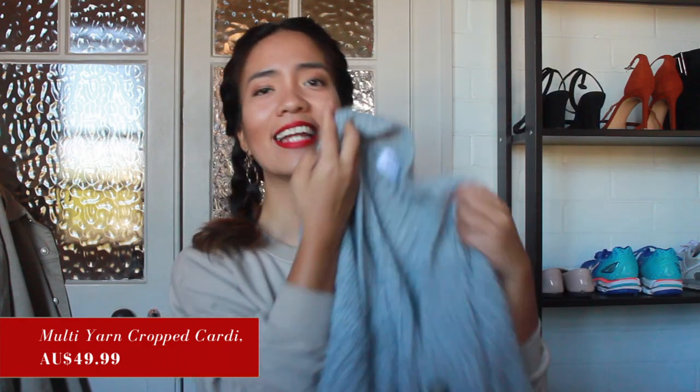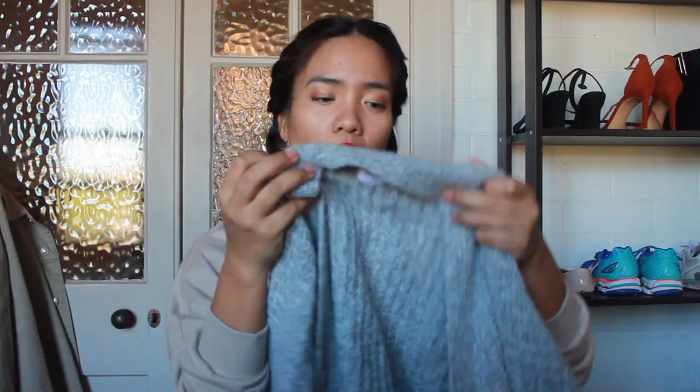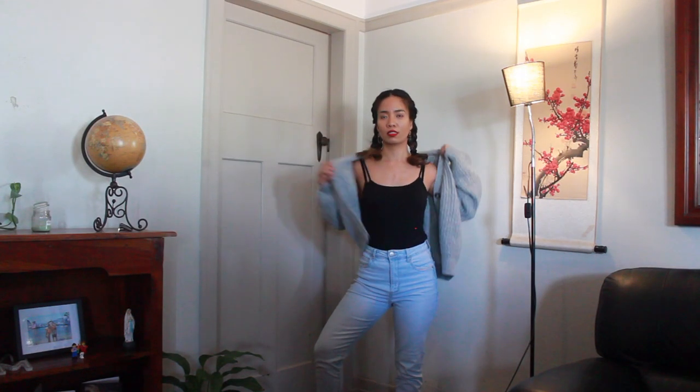This next item from Cotton On is also a thicker item and it is a knitted cardigan. It's so comfy and warm — I've worn this on a night out and it's really good at keeping me warm. It has button details so you can wear it open or closed if you're feeling cold. It reminds me of a grandpa's sweater — really cozy, really comfy, and the knit is not itchy at all. Here in Australia I'm a size small slash 8, which is a little different because in the Philippines I'm a medium. Both this cardigan and the jumper are a small.